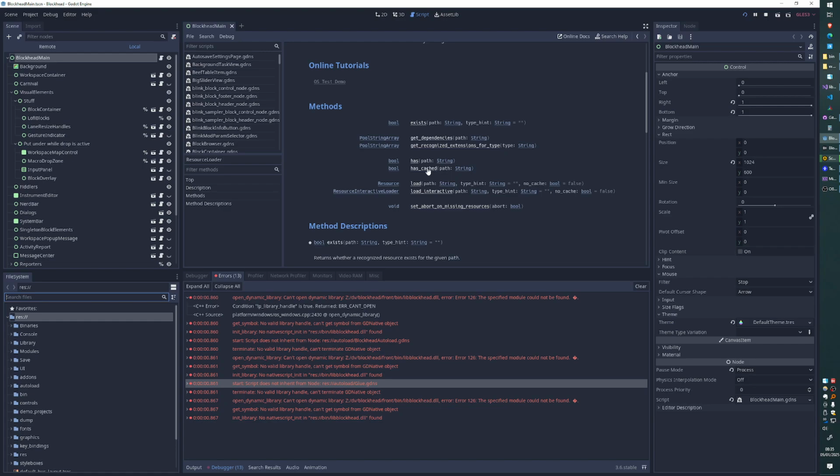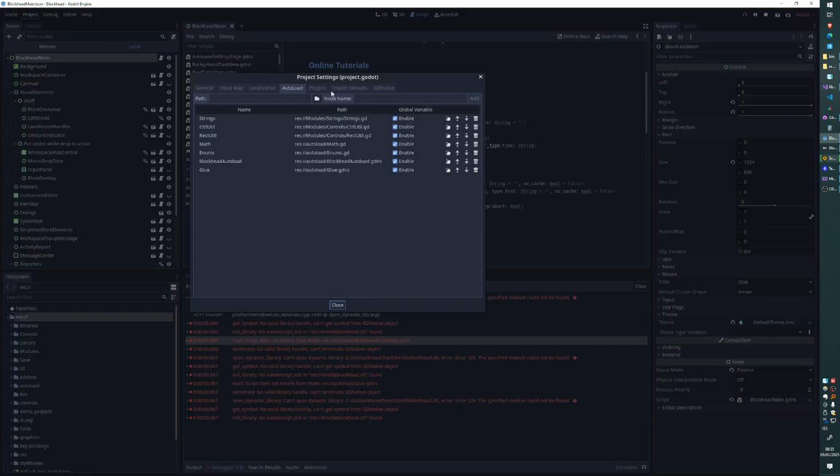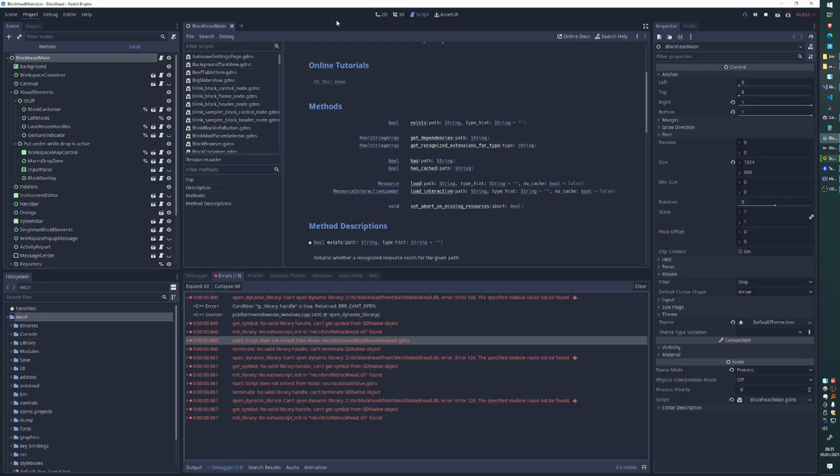How does this work? I could... wait, hold on. It's been so long since I've used GDScript, I can't actually remember.